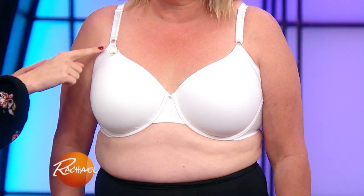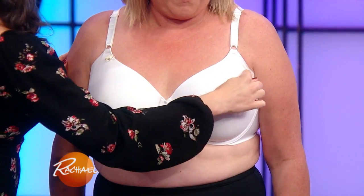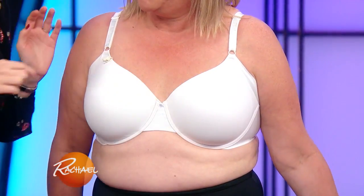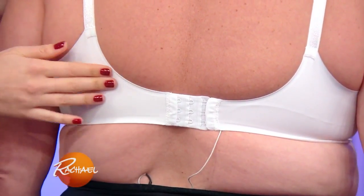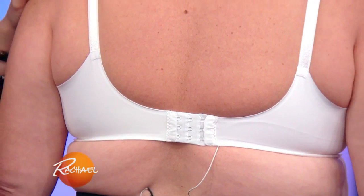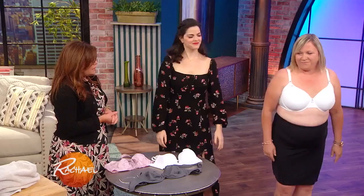For that little extra stuff — normal, everyone has it — the little extra stuff here, we just have this nice little seamless piece of material, so it's just nice and smooth. And the back of this bra continues the smoothness because it has no sewing or anything on the back. Very normal to have a little squishiness happening, but for that extra clean look, this bra is really perfect. It looks really comfy — I love it.